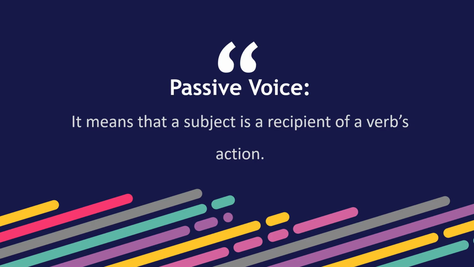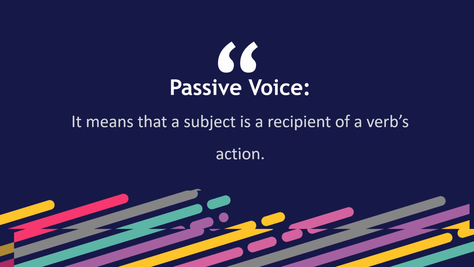Now let me explain to you what passive voice is. It means that a subject is a recipient of a verb's action. Ali writes a letter is an active voice, but in passive voice, the subject would receive the verb's action. For example, a letter is written by Ali. Now Ali writes a letter is changed into a letter is written by Ali. There are some rules I'll discuss with you in the coming slides.